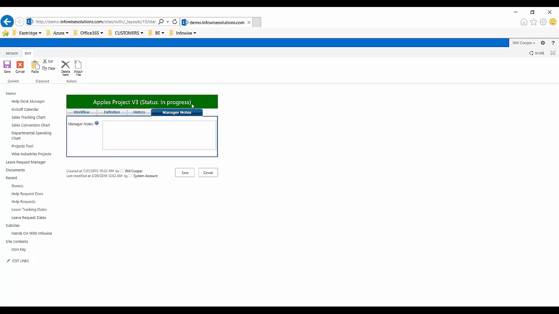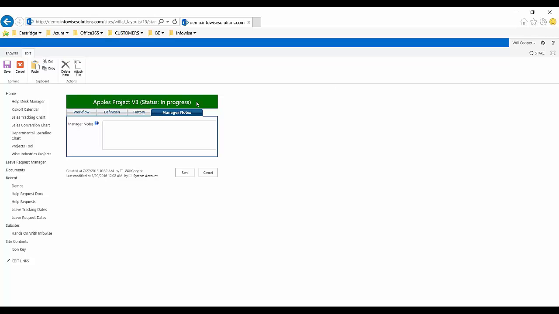One thing you might notice is we've got this green bar showing up over the tabs. This is something we can do in the tab configuration area, and this is a great way to help your users know whether they're in the edit form or in the display form. This is a common mistake that users make in the regular SharePoint interface. It's not immediately evident whether you are in the edit or view form. Consequently, it's common to hear a complaint that you are unable to edit fields. And so you have to tell the user to click on the edit button. Wouldn't it be great if you could just show your users in the interface an obvious indication that they're in the edit or display form?